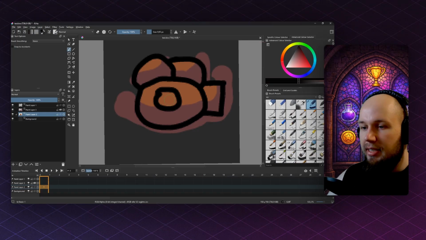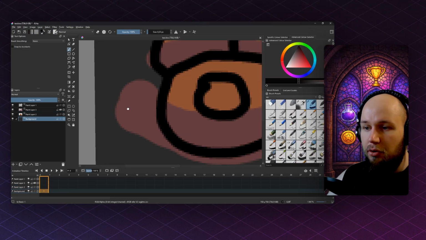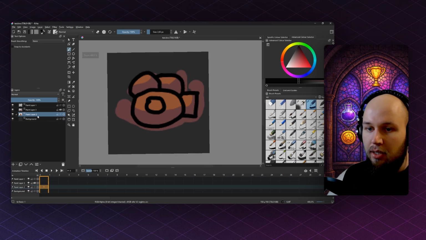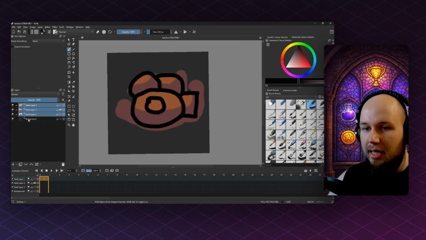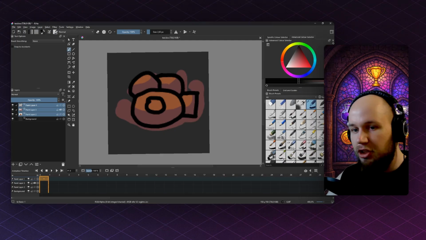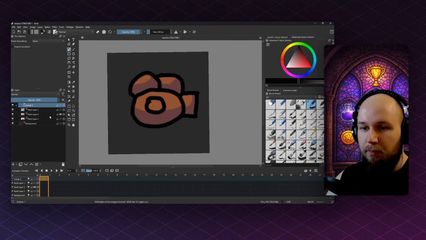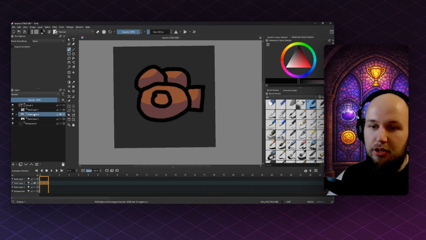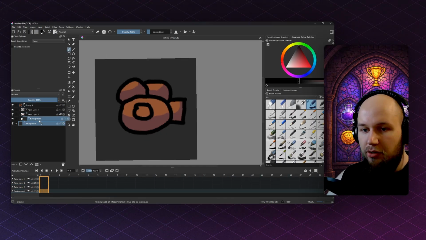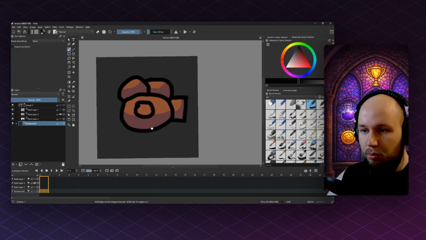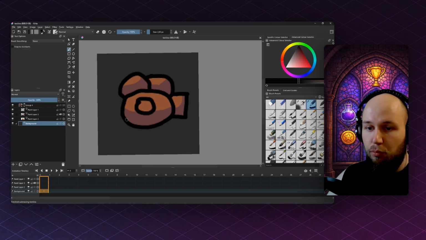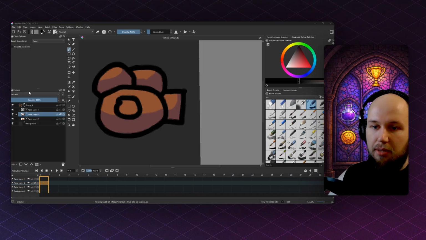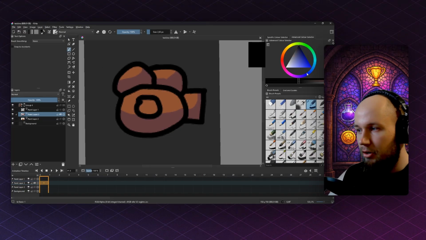Now the problem here is that when we have a background, now the alpha is inherited from the background as well. Luckily we have a fix for that. If we select all of our layers, we can press Ctrl G to create a group. And now the alpha inheritance only applies to the layers within the group. And you can drag stuff within the group and outside the group, and then the groups are changed easily like that. Now we can take a look at some other tricks to make stuff look better.